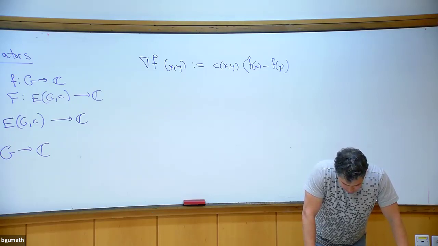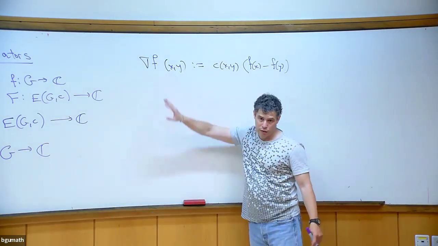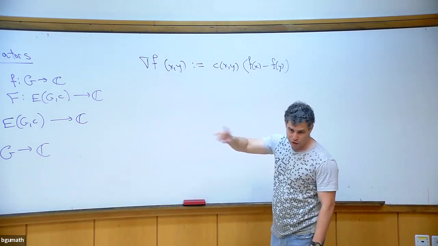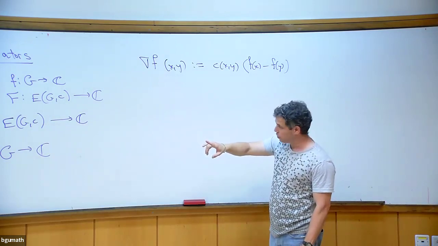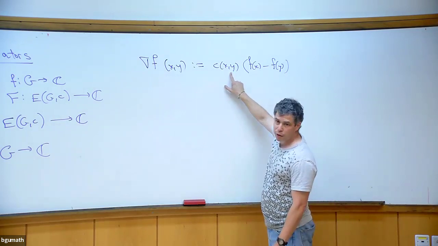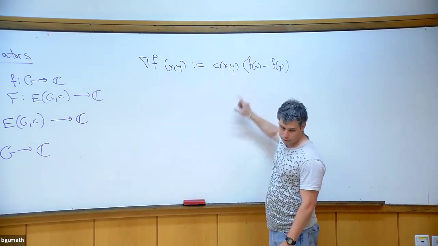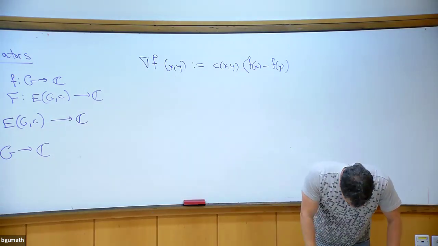I want you to notice that when I switch x and y, this is not a symmetric function at all, and I never assume that these functions are symmetric. I'm taking directed edges, not undirected edges. They can give different values. If I reverse the direction of the edge, I also reverse the sign of the gradient, multiply by -1. It's very important.